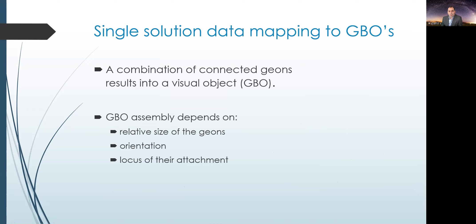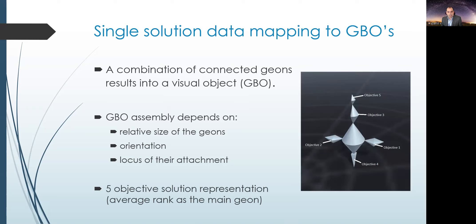In our approach, we have a main Geon that acts as the body of the object, and the rest of the Geons are attached to the main Geon or to other Geons already attached to the main Geon. For a dataset with five objectives in this case, the representation of one solution looks like the GBO on the screen. The locus of each Geon is assigned where we process the data and it stays consistent for all the solutions throughout the visualization. So if we look at the screen, our Geon has a main body, in this case this element right here, and that represents the average rank for this particular solution.